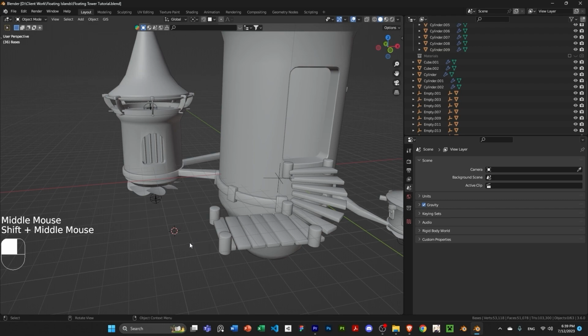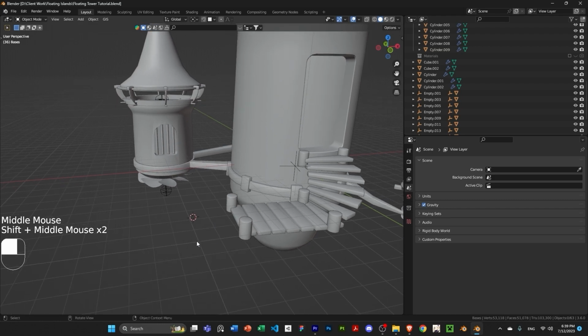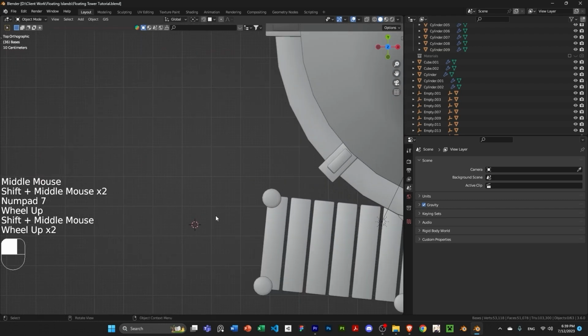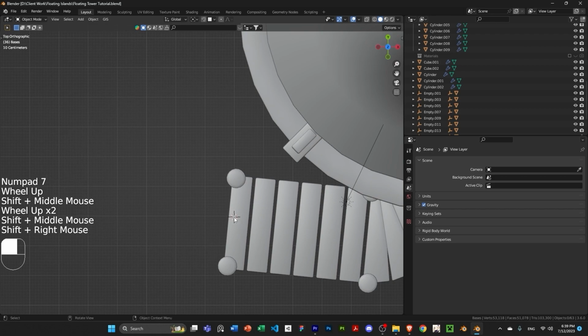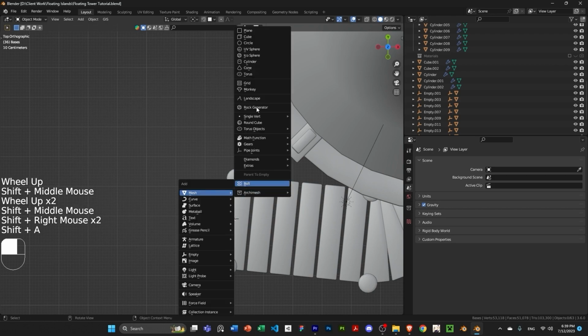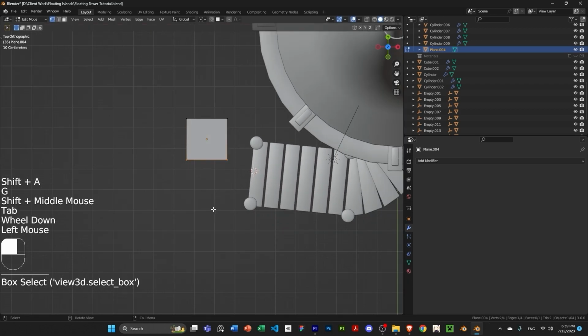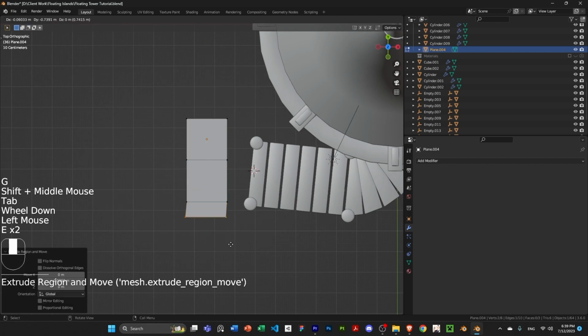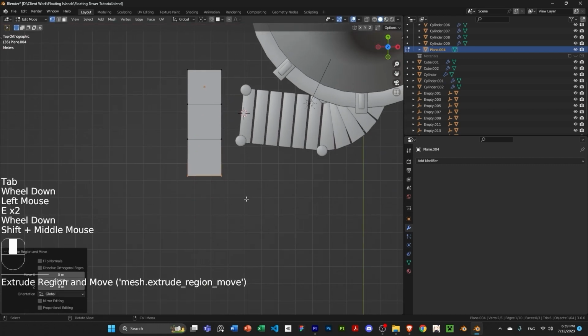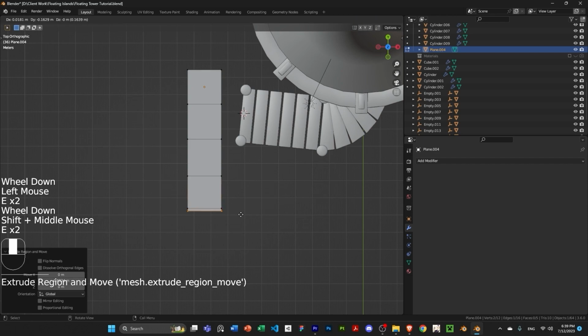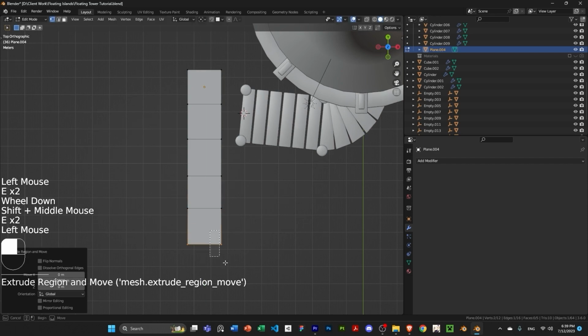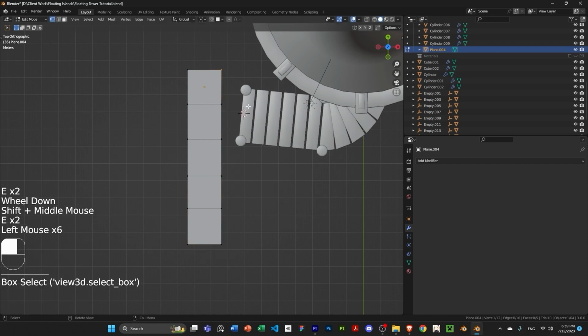Started making a boat, and I just learned this from the Animated Boat Tutorial by Polygon Runaway, who's a pretty famous YouTuber and 3D artist in the Blender community. But I'm just going to show it here anyway, so you don't have to leave and look up the video as well. So the first thing I'm going to do is add a plane, and I'm just going to extrude it out 5 times, so to make 6 vertices. And it doesn't really matter the size because you can always change it later. So 1, 2, 3, 4, 5, 6.